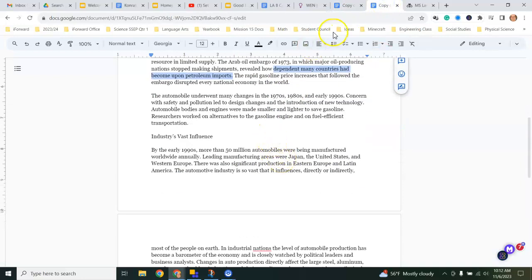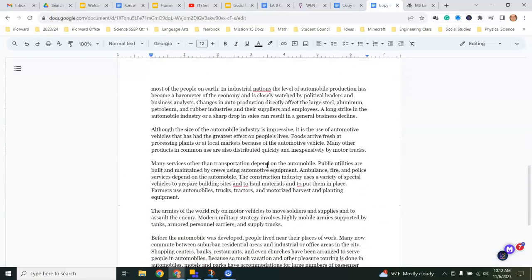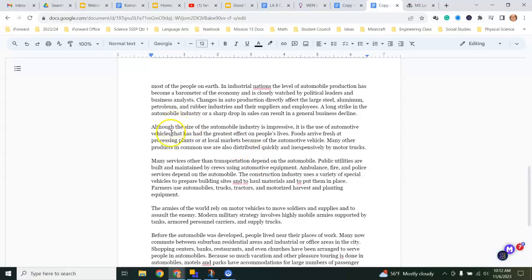So in the article that you get, you're going to find some positives, you're going to find some negatives. Let me see if I can find another one real quick. Oh, here's a positive. It says something to the effect of automobiles have had the greatest effect on people's lives. Foods arrive fresh.